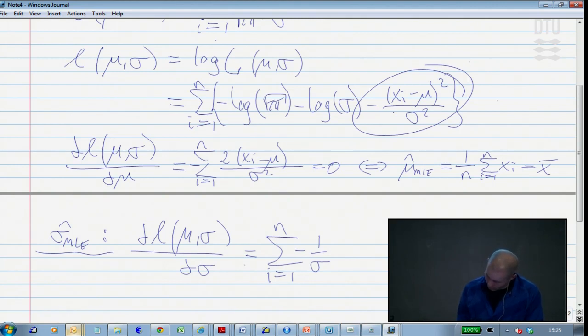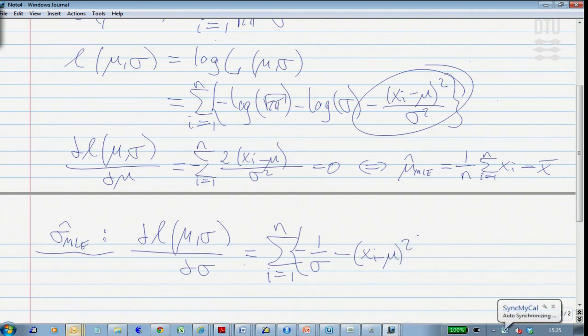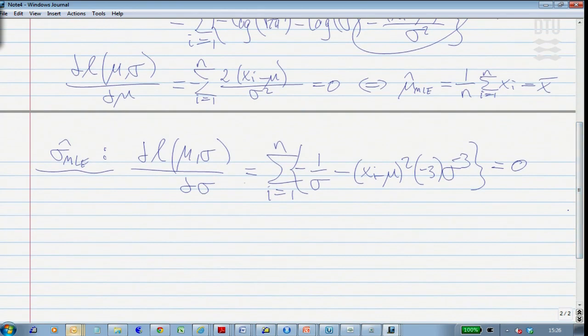Basically, that I take the derivative. So that is using the rule. Let me see. This is like sigma to the minus 2. So, again, if I maintain the sum, I maintain the minus. I maintain the constant. xi minus mu squared is a constant. I take the derivative of sigma to the minus 2. That's a minus 3 times sigma to the minus 3. That's a rule of taking the derivatives of powers. In this case, sigma to the minus 2. Then I equate this with 0, and I try to solve for sigma.